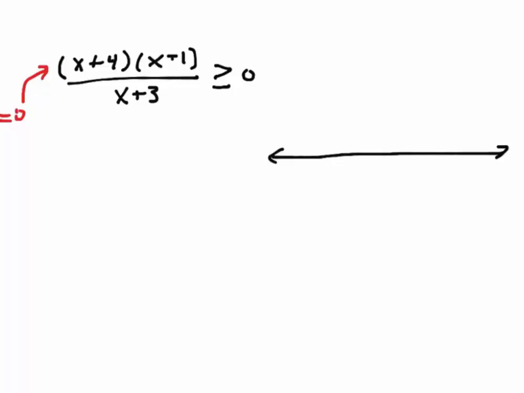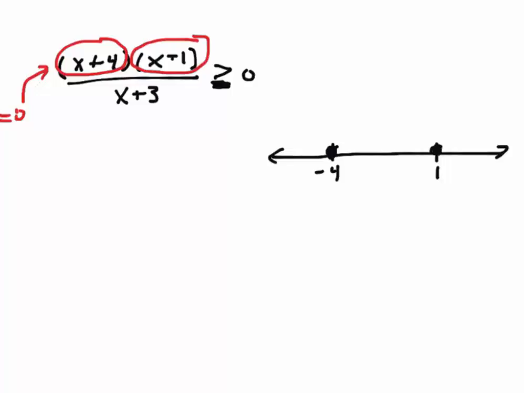Well, does it make sense that this part right here would be 0 at -4? So we have a critical value of -4, meaning that's a potential spot, and it actually is equal to 0 there, so you could put that as a point. A critical value is basically going to tell you where the function equals 0 or where it's undefined. So another place where the function equals 0 is at 1. So we're also going to plot a critical value at +1, and again, that's where it equals 0, so go ahead and fill that in.